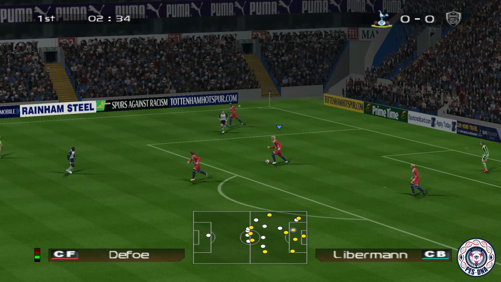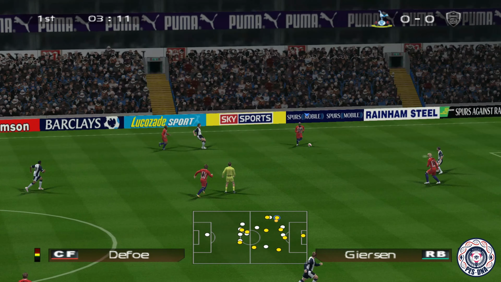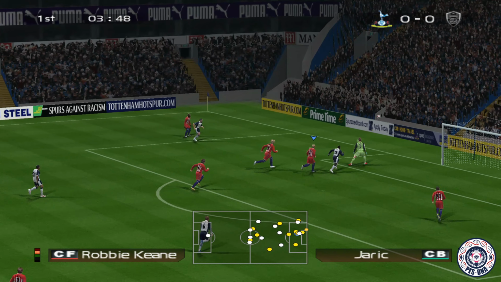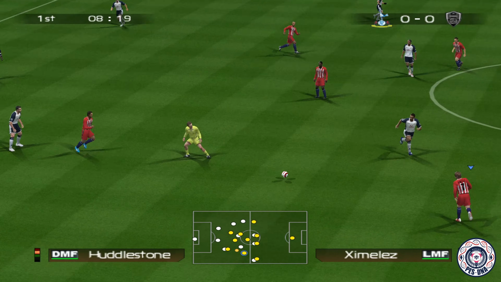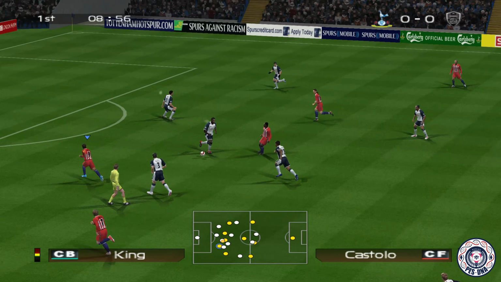It's the 3rd minute, Lieberman is on the ball, who tries to make an ambitious pass out from the back, is intercepted, and a big chance for Jermaine Defoe. Ibrov is out fast, who makes a save, and the rebound goes wide. PES United on the attack in the 9th minute. Castolo plays a lovely give and go with Freddie Adu.